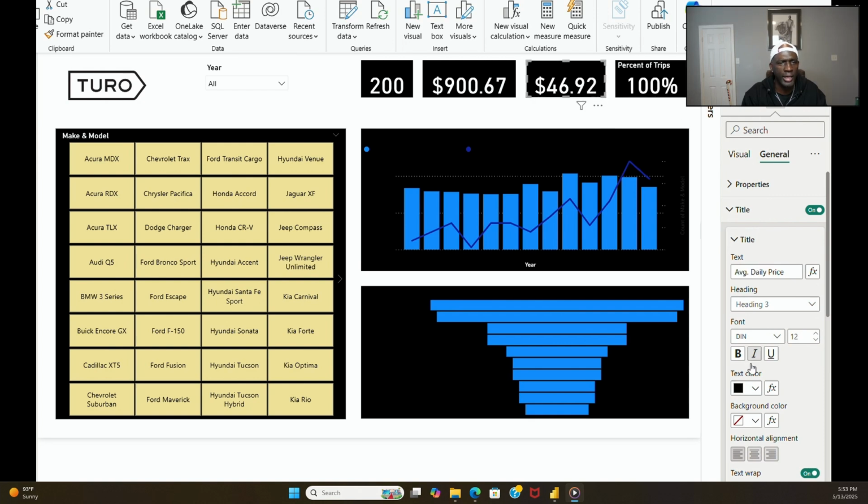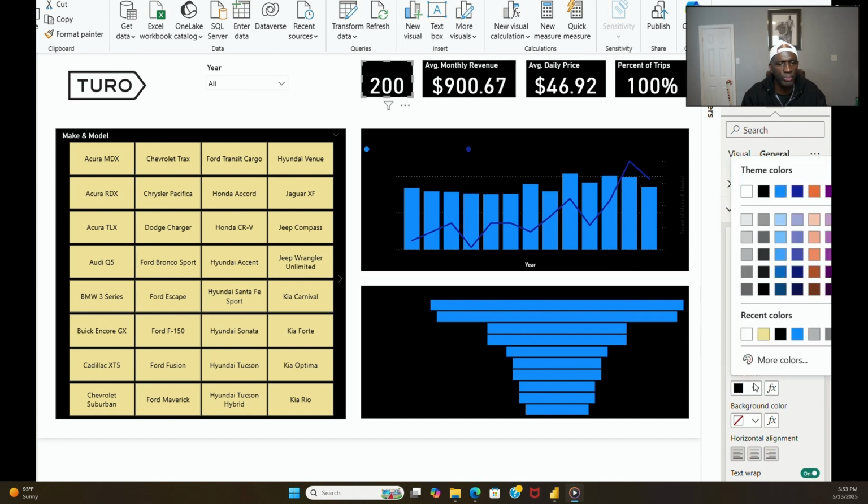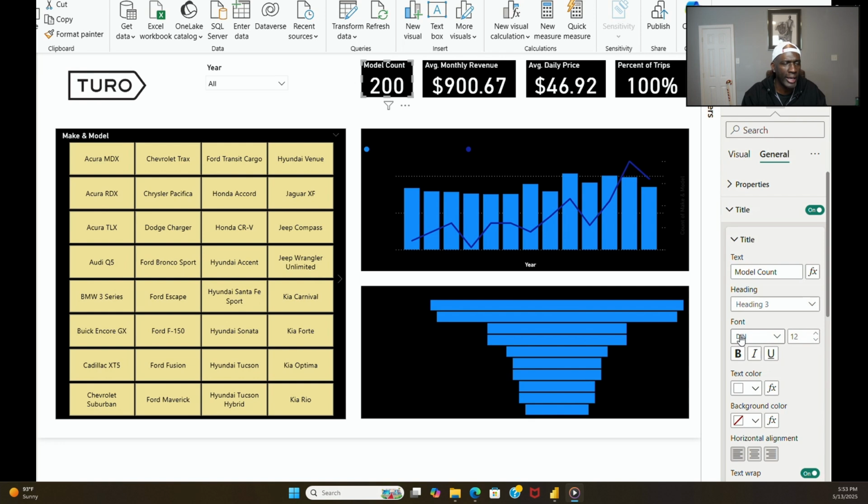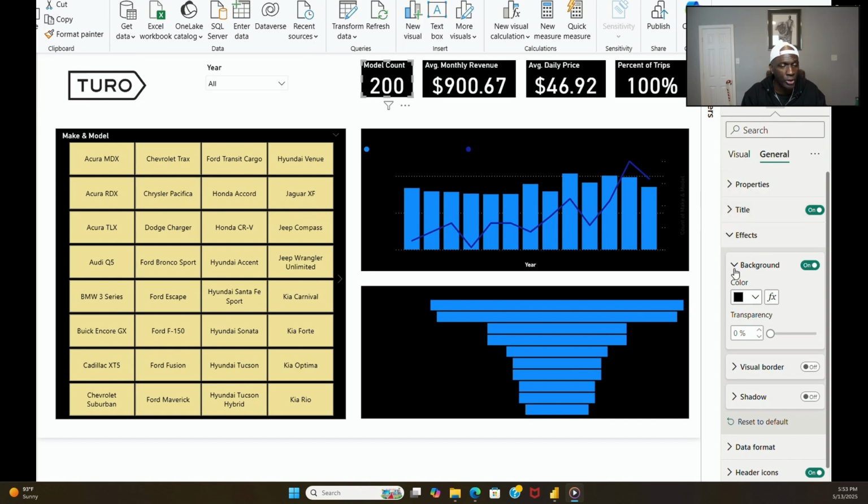And as you can tell, when I use a card, I like to use similar visualizations, such as the 4 cards we have here across the top. I like to make the different format changes in each one of the similar visualizations. First, I will make the background black, and then I'll come back and make the title white for each one, and then I'll come back and make the values white for each one.